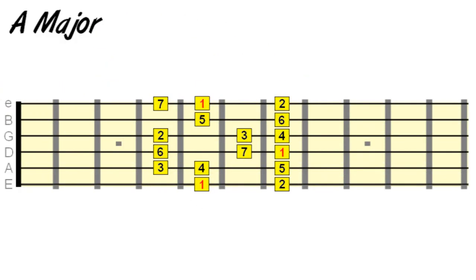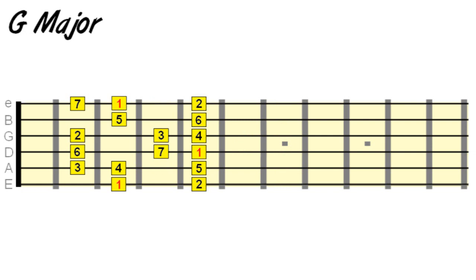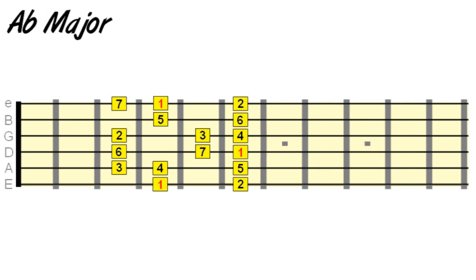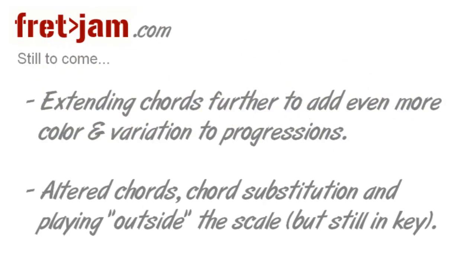As I mentioned earlier, it's good to learn these relationships in different keys — simply move that low E string starting root to the appropriate fret. Same scale, same derived chord structures, different key. From this point, we could explore several avenues as far as using what we've just seen to develop our knowledge of chords and their connection to scales. In short, this knowledge opens the door to far greater things. Once you start exploring these avenues, as we will be doing in the next part, you'll be surprised at just how much hidden musical potential one scale can have.